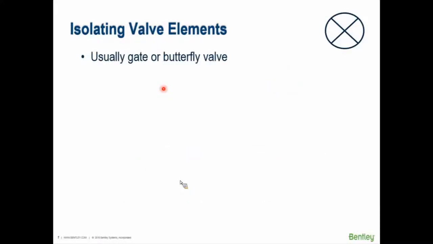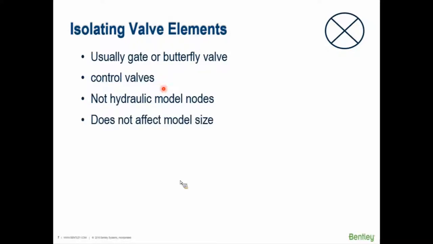To assess the reliability we need to include the isolating valves in the model. However most hydraulic models don't include isolating valves and we generally don't want them to be in the hydraulic calculations. We don't want to split up the pipe model with every valve and that could cause additional pipes in your network that you may not need. So we need a different kind of element. These could be a control valve, it could be butterfly valve, but it's some valve that's going to close off water from moving through the system and the goal is that these valves don't affect the model size.